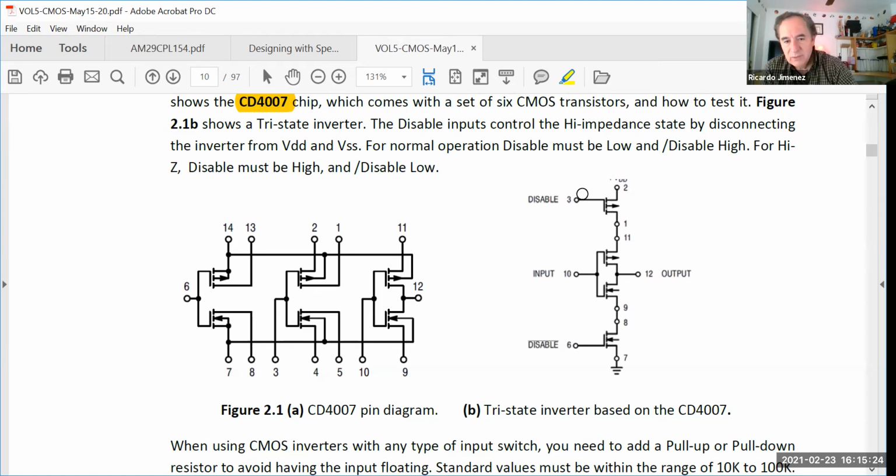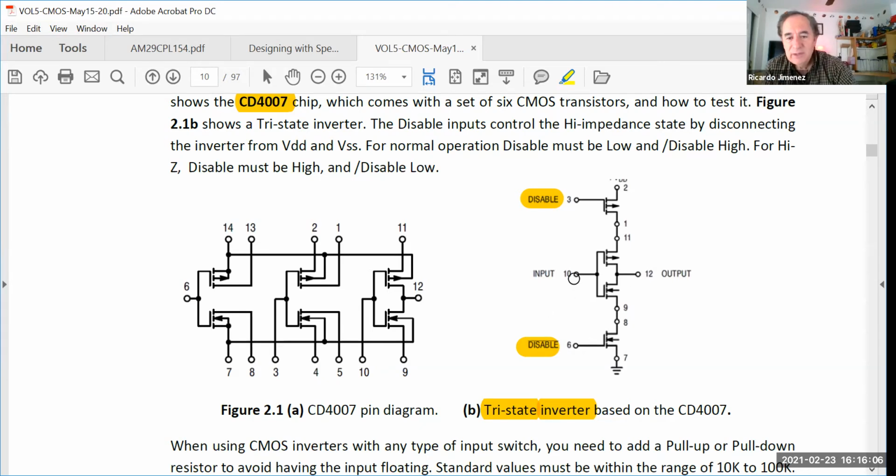These two transistors called disable are used to create what we call high impedance, or the tri-state. Okay, the tri-state inverters are used to connect data. They allow you to connect a bank of memories, many memories, and you can select them, and they can share one data bus without having a conflict. If you don't use these disable units, there will be a conflict and the data bus will crash. So you need to disconnect.